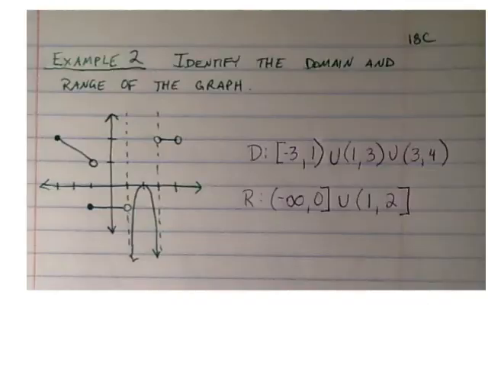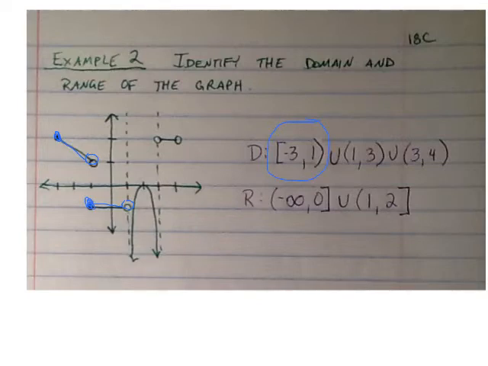Okay, so for the final example, we have a rather complex graph that we need to identify the domain and range of, and the same process works. When we're starting with the domain, we're going to start sweeping from left to right, and at -3 we start getting values, and we keep having values all the way up until 1, where we run into a vertical asymptote. So this blue portion, solid circle to open circle, solid circle to open circle. That's this piece of our domain.